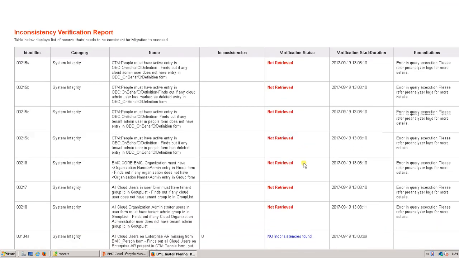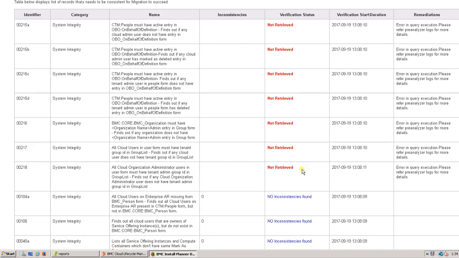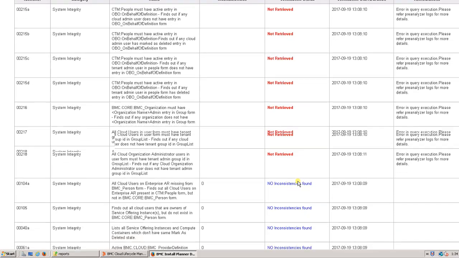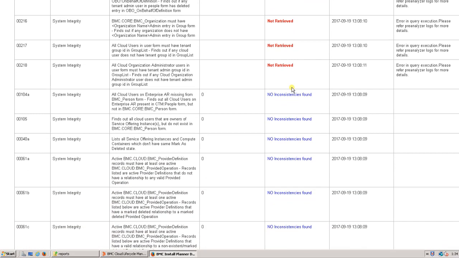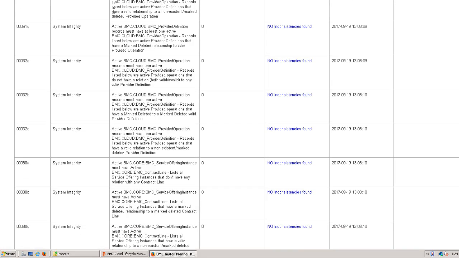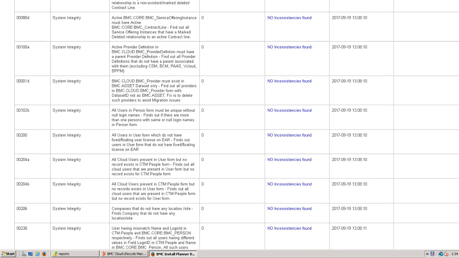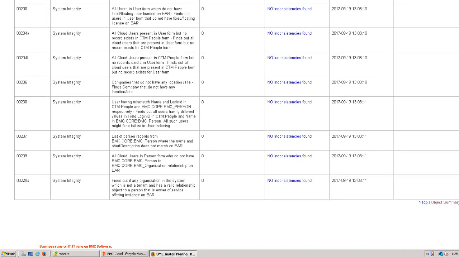So it will find every single inconsistency task according to the data consistency checklist that I mentioned earlier in the presentation. It will show you which one is inconsistent and which one passed the test. There is a list of things that we test in this case.